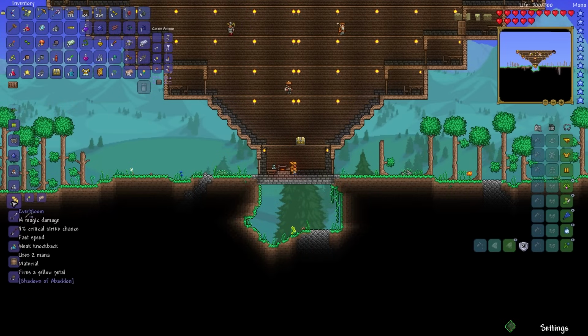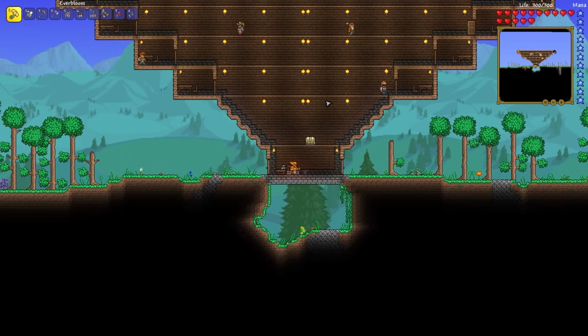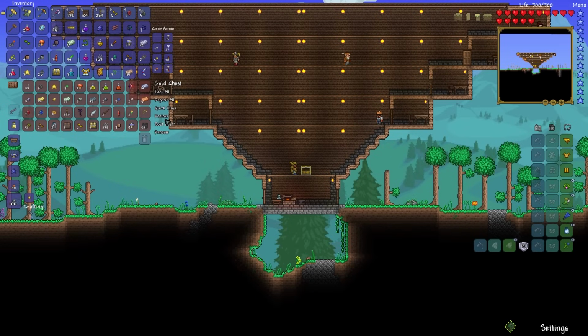Once things settled, I made the Everbloom, another magic weapon that fires a yellow petal, and it was kinda mid. The Gleaming Root that I made earlier was much better. I was also getting real sick and tired of not having magic storage, and I am a very unorganized person when I don't have this.